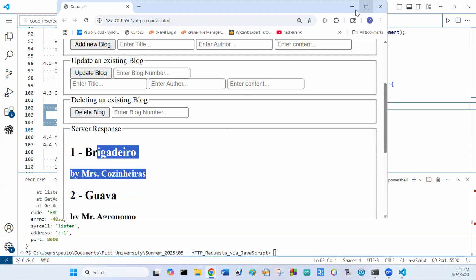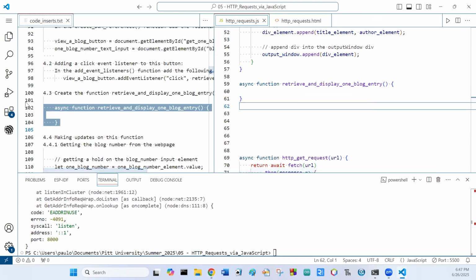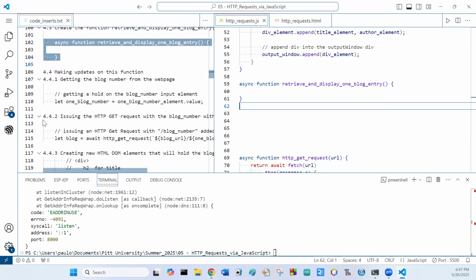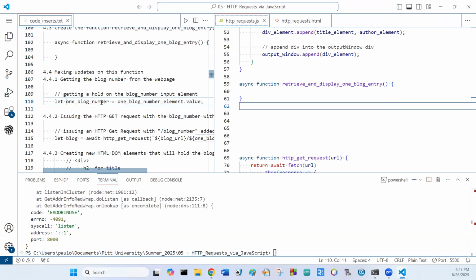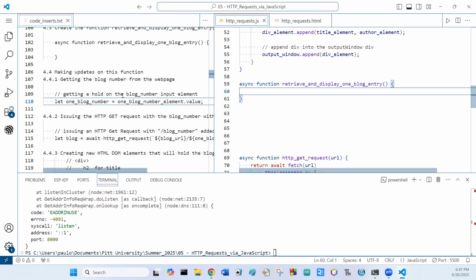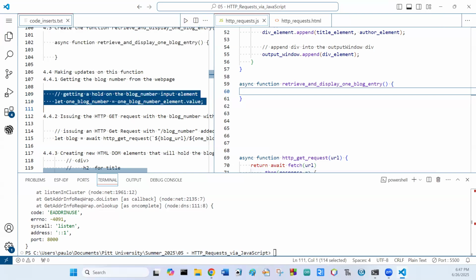So what we can do is copy what we have done for the other function, and we are going to add more things to it. Let me just double check here. Yeah, it's right here.